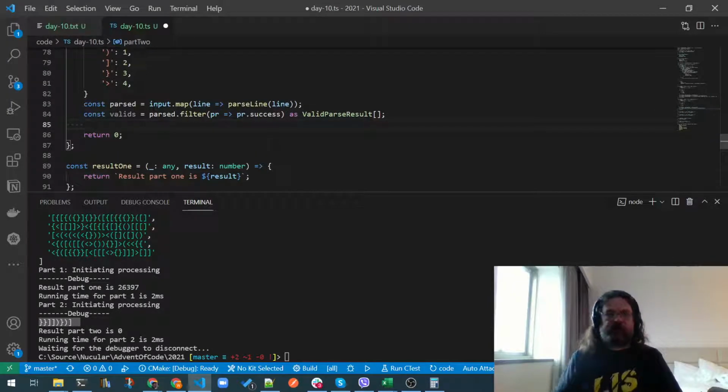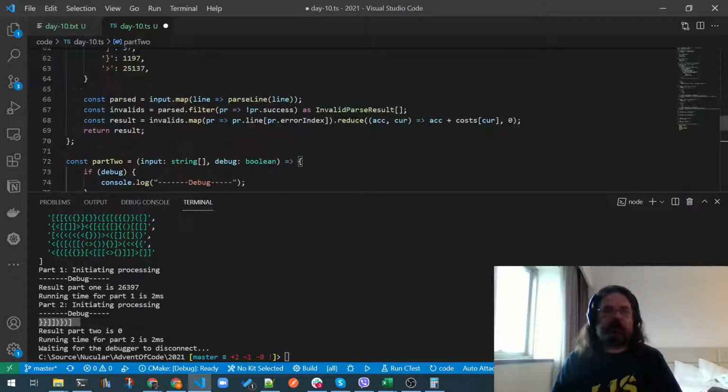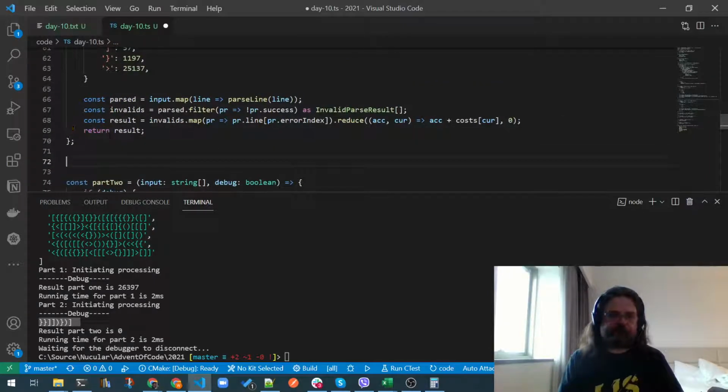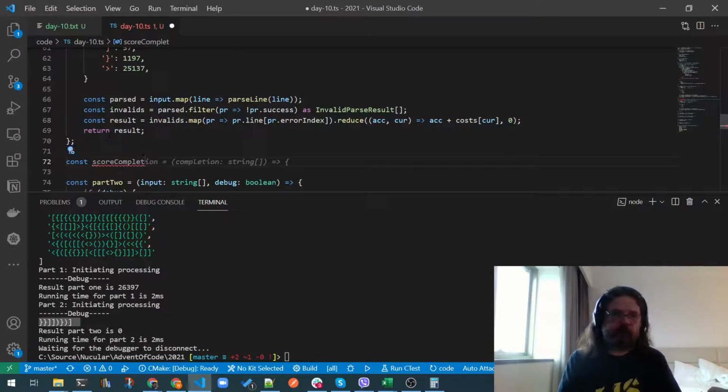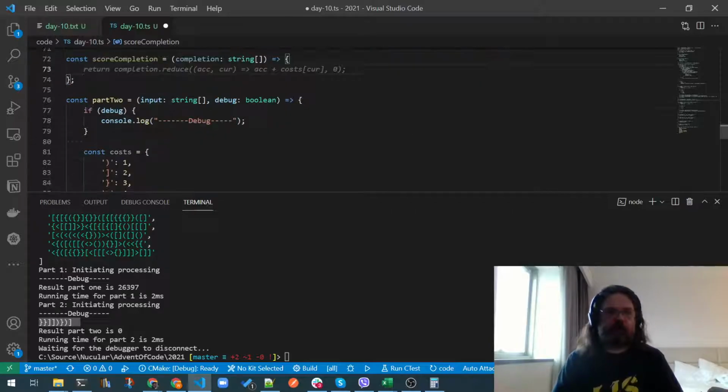So, assuming that we have all the valid completions, now we just need to score them. We're going to get a completion and return a number.